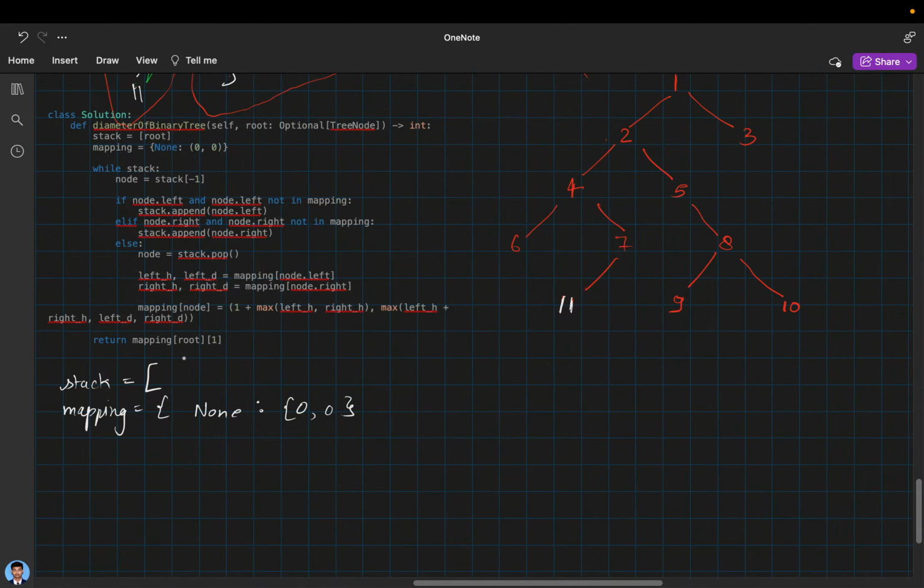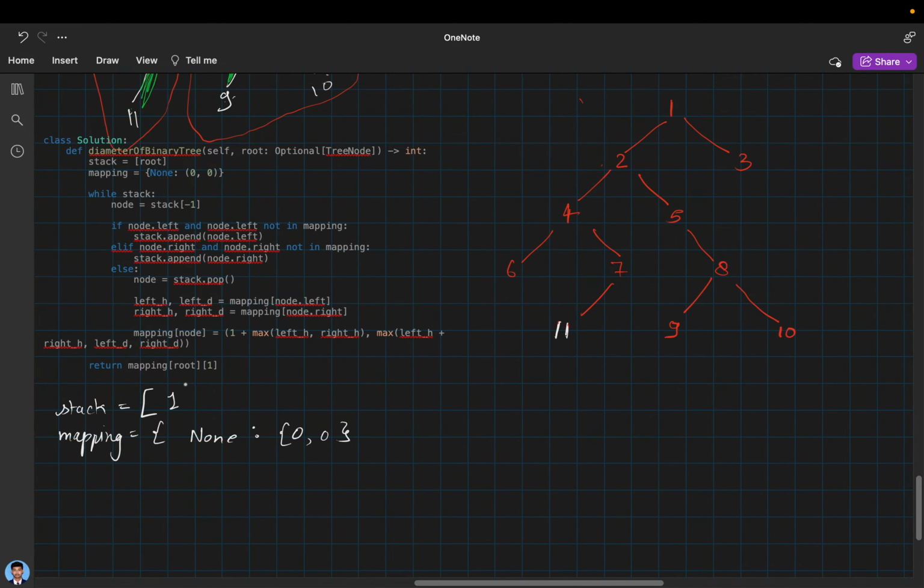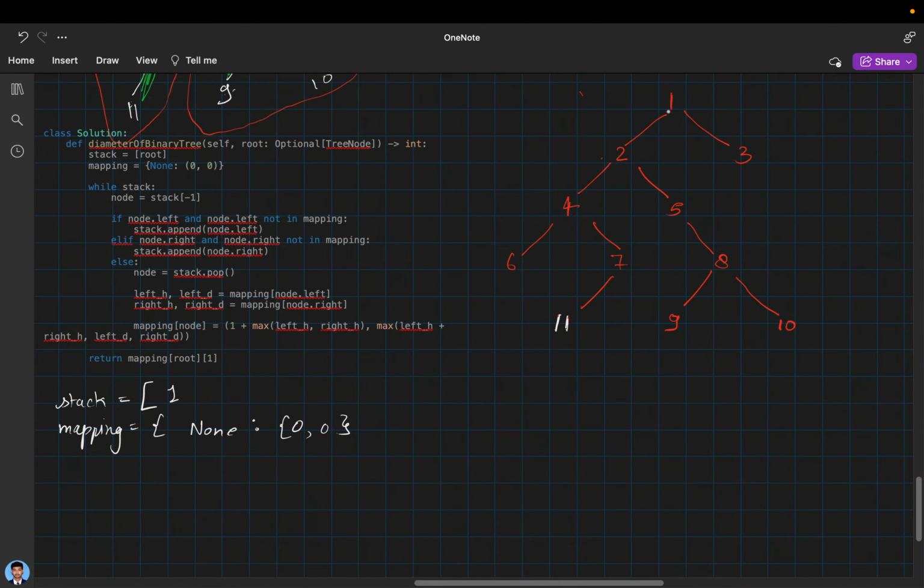So in the stack first there is our root. So that root is one. Okay, we got our one and the none. While the stack is non-empty, we take the node, and we put one here.